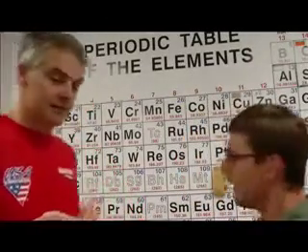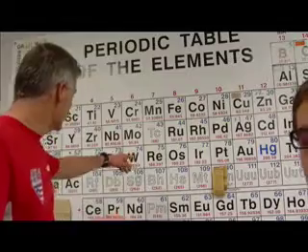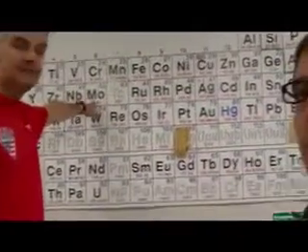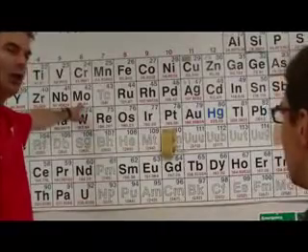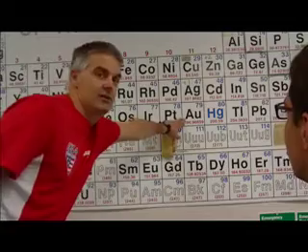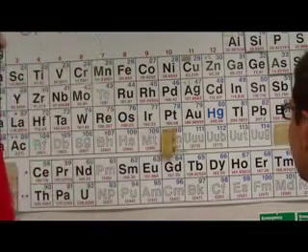Yeah, so there's roughly, I don't know if you can see the number on there, lots of elements on the periodic table. There's roughly 100-ish. Molybdenum, I love that. It's my favorite element. And of course we've got aurum, better known as gold. So it's very cool, the periodic table.